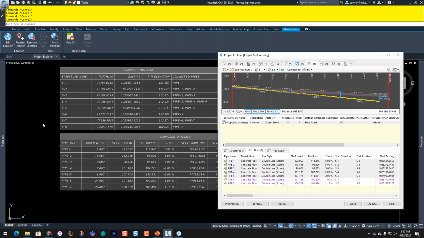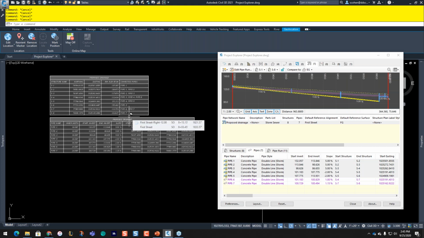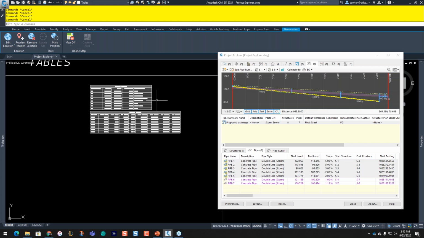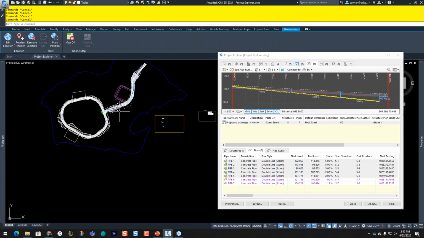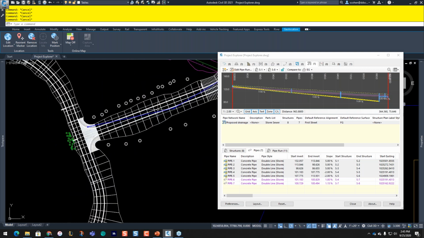Now, these tables are completely customizable, and you can export what you want to display so that everyone in your company can basically use a specific set of columns that you want, okay? And so I'm going to show you that right now. So basically what I have here is I've just, for the heck of it, put in some trees, okay? Now, these trees actually have elevations. They're actually draped to my finished ground.